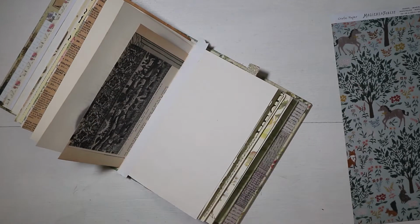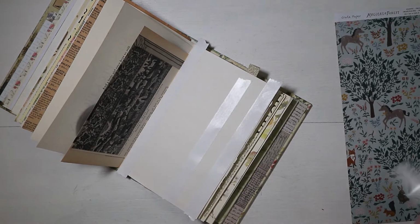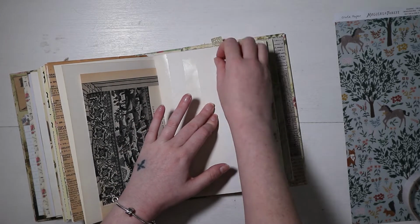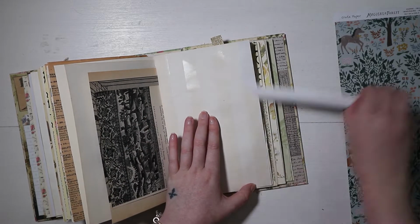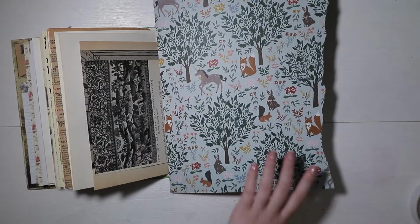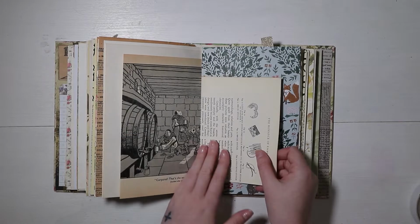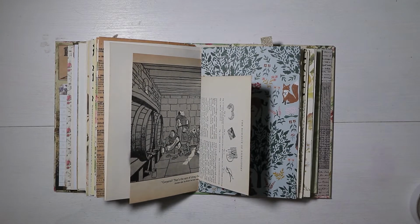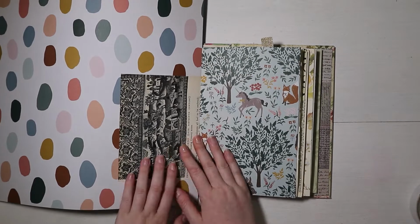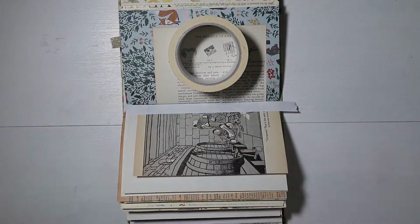In this video I'm working with the Crepe Paper Magical Forest collection. I bought this to use in my scrapbooking videos, and I absolutely love it, but I'm finding it quite difficult to use for scrapbooking, so I thought I would try using it in my junk journal. It already has quite a vintage theme, so to highlight that I'm going to mix it with some pieces from Tim Holtz Ideology, which makes it more vintage, which is the style that I like in my junk journals.